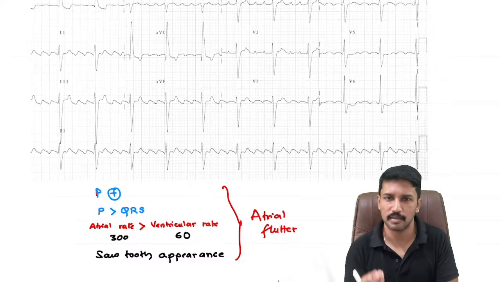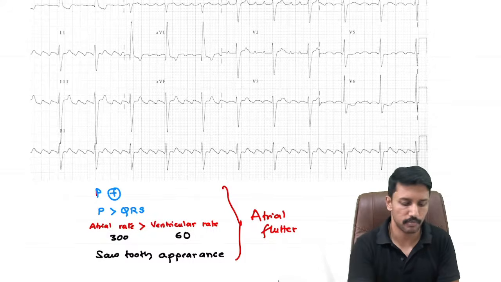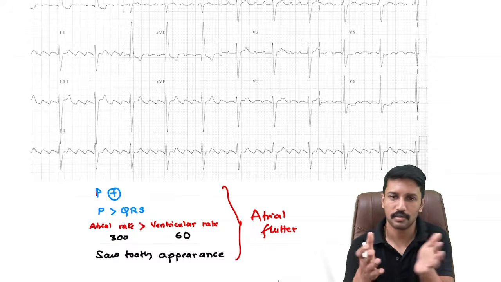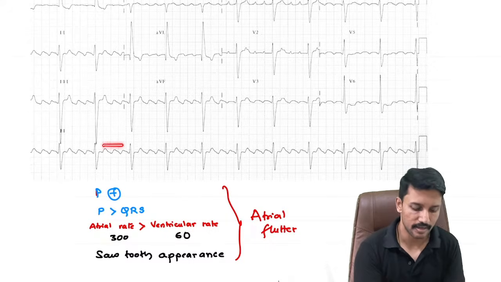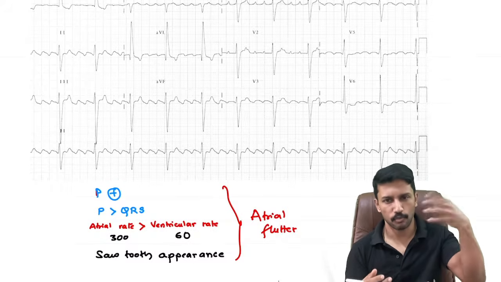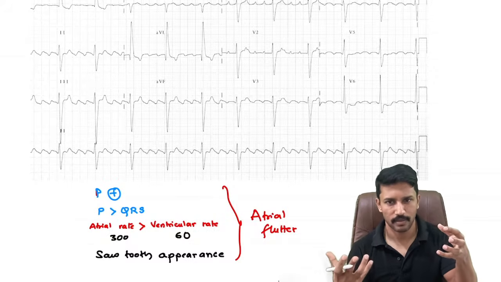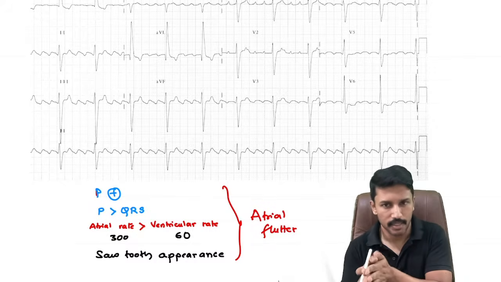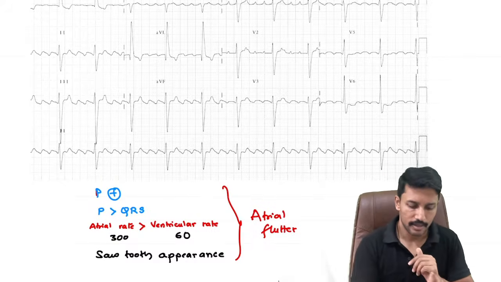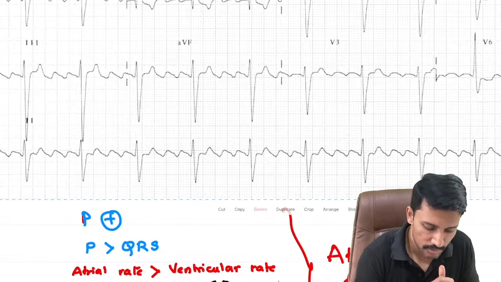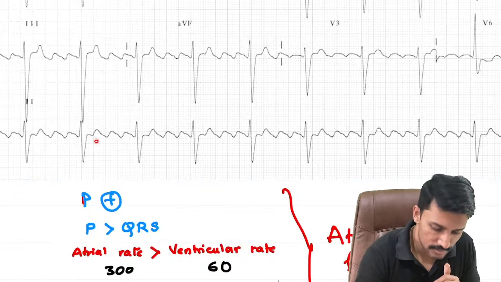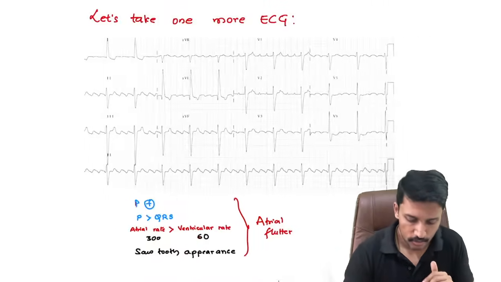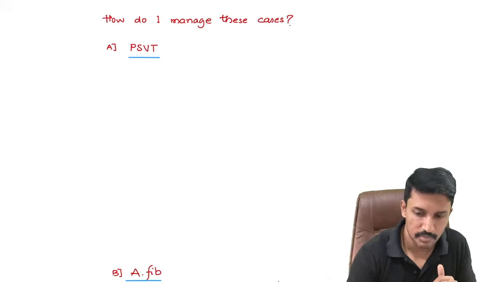And when it is narrow complex tachyarrhythmia, again, the next question is whether P waves are present or absent. P waves are of course present. The next thing is whether atrial rate is equal to ventricular rate, or atrial rate is more than ventricular rate. So here atrial rate appears to be more than ventricular rate. There are a lot more P waves than QRS complexes. Right? So when atrial rate is more than ventricular rate, we had MAT and atrial flutter as my differential diagnosis. And because all these P waves appear similar, we are coming to the conclusion that this is atrial flutter. Clear?